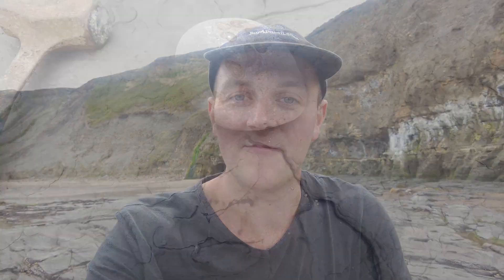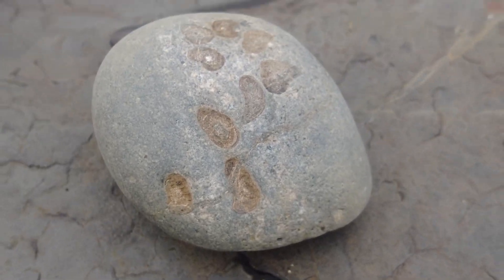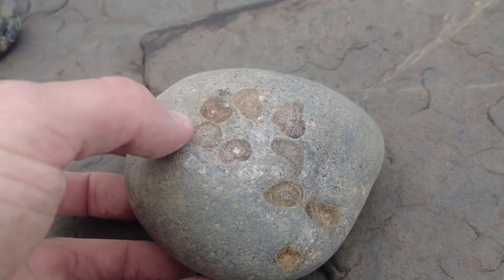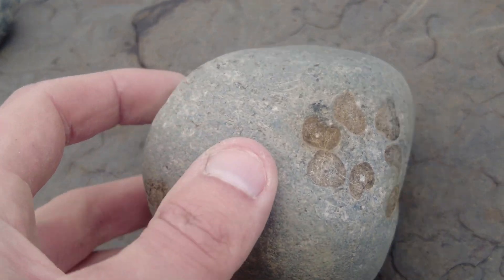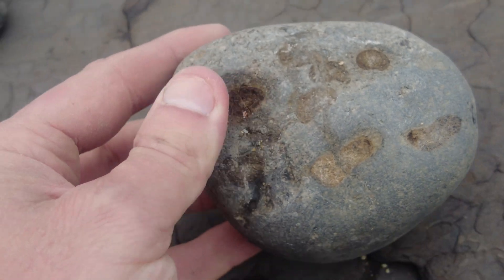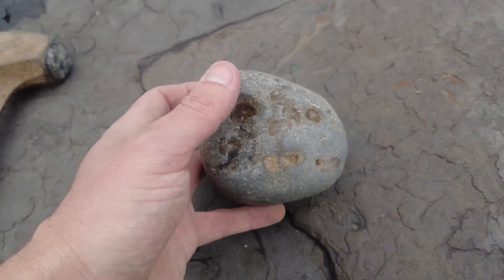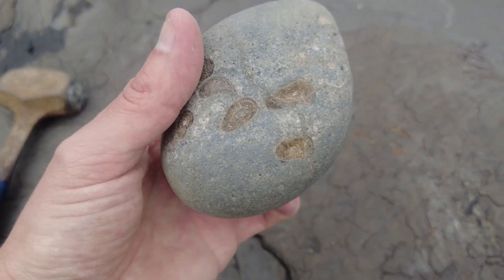Not only have I found ammonites so far in this fossil hunt, I've found two beautiful but very worn pieces of ichthyosaur bone. Let me show you them. This is the very first piece — can you guess what it is? It's multiple ichthyosaur ribs. The ribs run to the very end of the rock, so there have been more wearing away on the beach at some point, but this is all I found today. I think this will be a contender for a cotton polish.